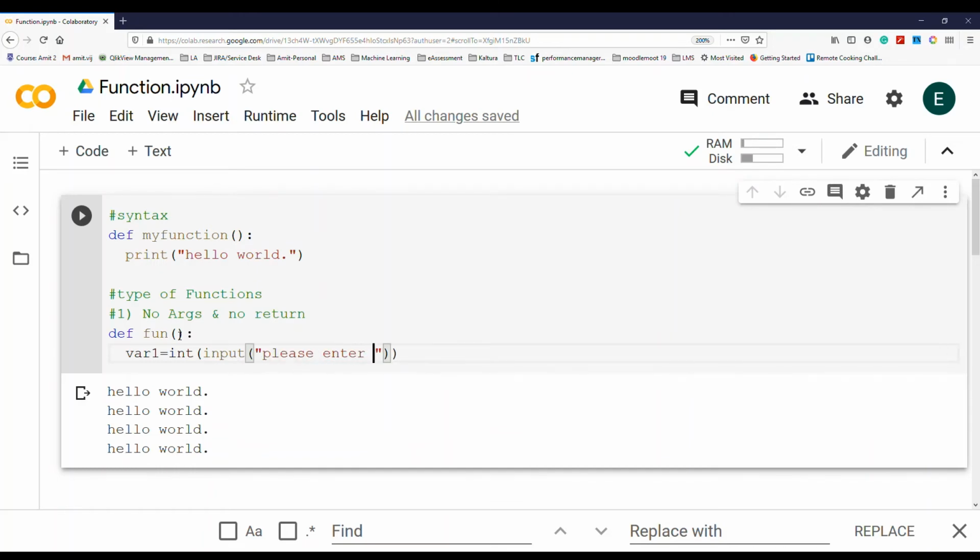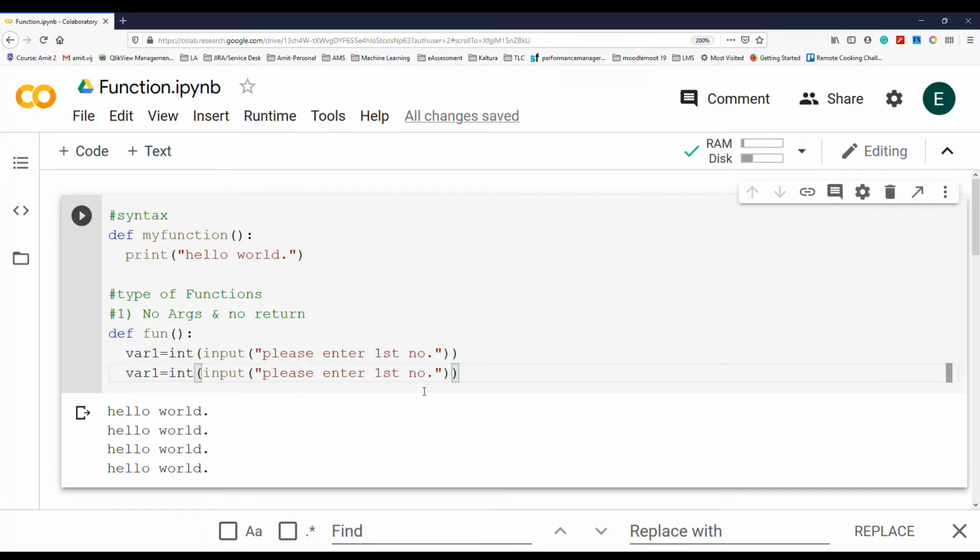Please enter first number, and in the same way I will have variable 2. Second, I'll change the name to var2.